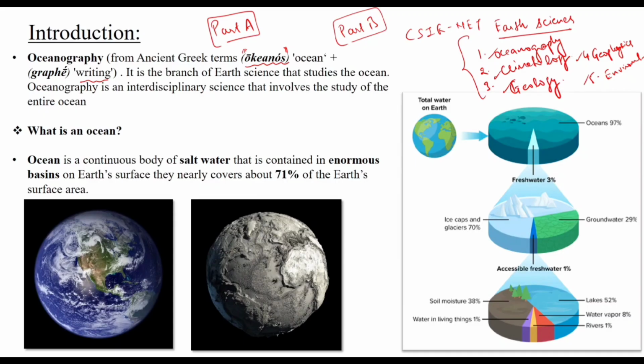Now in oceanography, as the name suggests, obviously we are going to study the ocean. What is the composition of the ocean? Even coastal geomorphology we can also cover if you people want, or tectonic domains, and the type of sediments that are present. Then biological production in the ocean, and how the ocean controls weather phenomena. There are some weather phenomena which are ocean-atmosphere coupled phenomena, so it is very much controlled by the ocean.